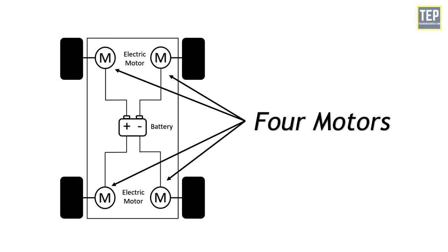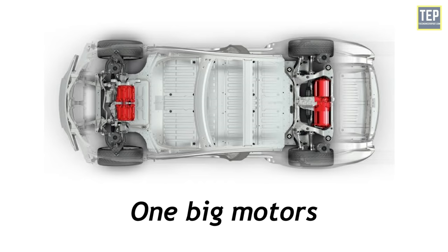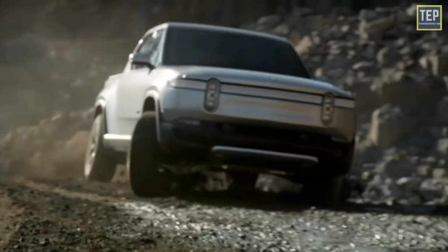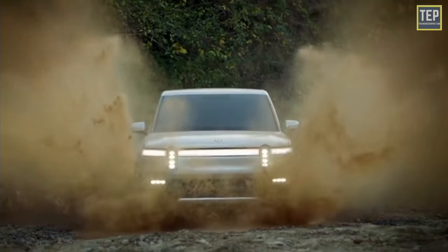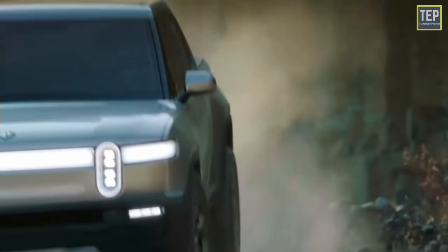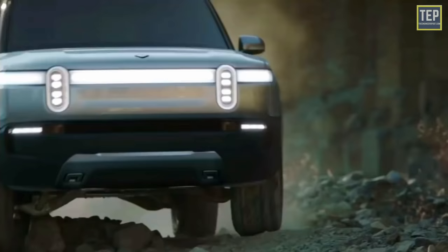Things get even more flexible if you use two electric motors for each pair of wheels rather than one. That way, you can use two smaller motors rather than one big one on an axle, and split them out to the sides of the vehicle. It'll arguably be even more efficient when in-wheel electric motors start to make it to production vehicles. Then the majority of the motor is actually contained within the wheel itself, further pushing the hardware out to the periphery of the car and freeing up even more space in the body for more practical uses.